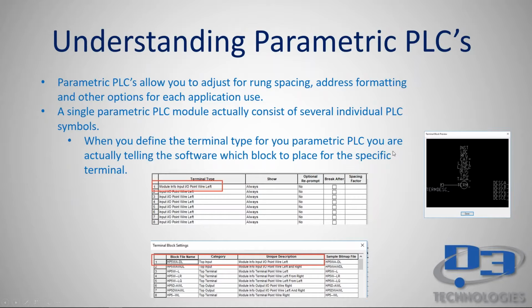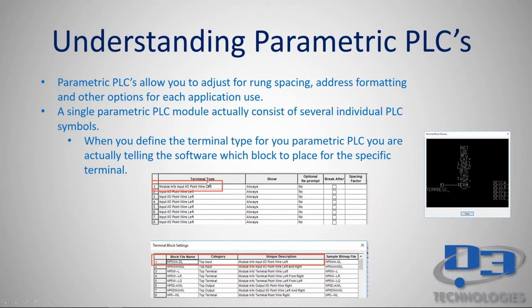When we look at the actual PLC module, what we're going to see down here in the image where my cursor is, this is when you go into the Insert Parametric PLC and you're in the database modification and you select a manufacturer's part number. Every terminal point there, as you can see, has a defined terminal type. And associated with each terminal type for every PLC input or terminal connection for that card is also a block, which you can see down here in the lower image.